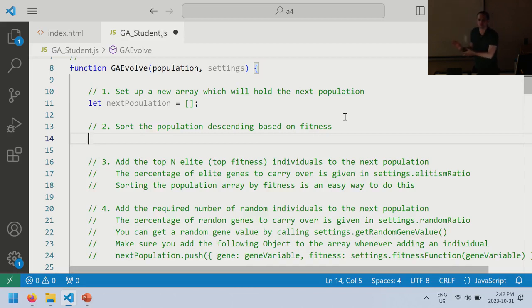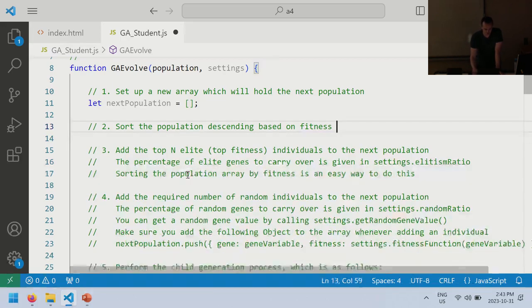You've got to do something on the assignment, so I'm going to leave that part up to you. You could write bubble sort or merge sort or whatever you want, but I highly recommend the first thing you do is take the population that was passed in and sort it descending based on fitness, which means that the very first thing in the population is the highest fitness individual, and then it goes down from there. Once you have that, it'll make some things, like this next step, much easier.